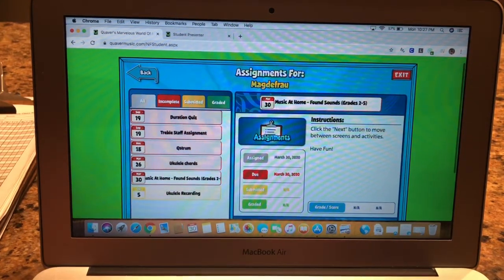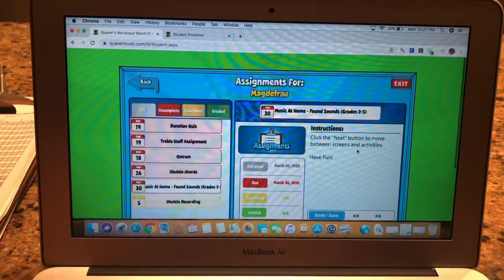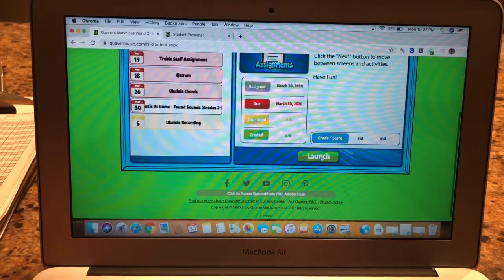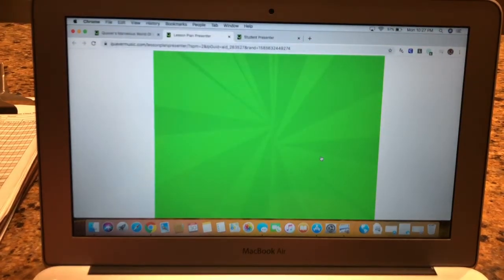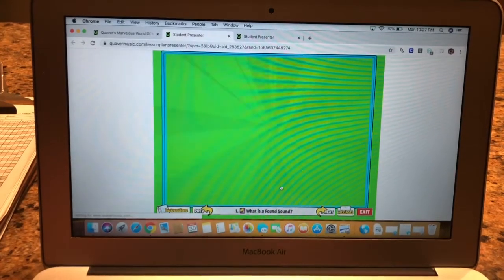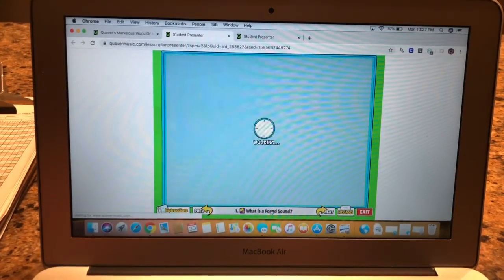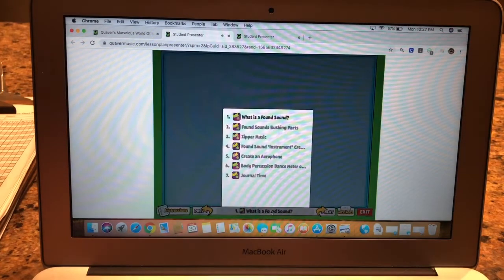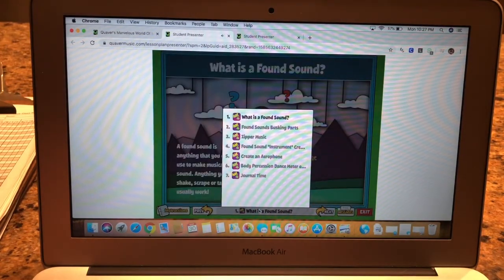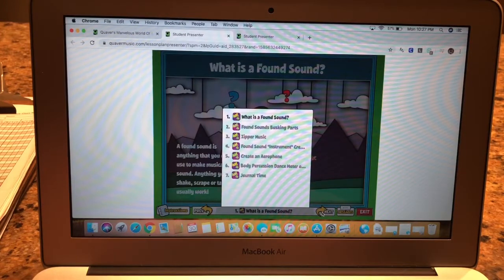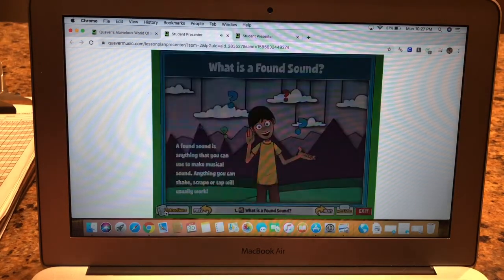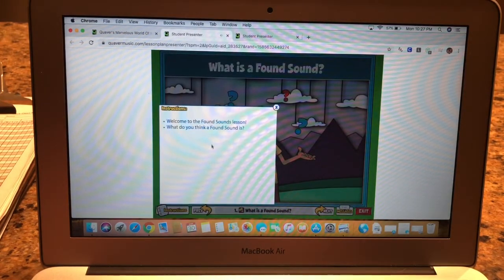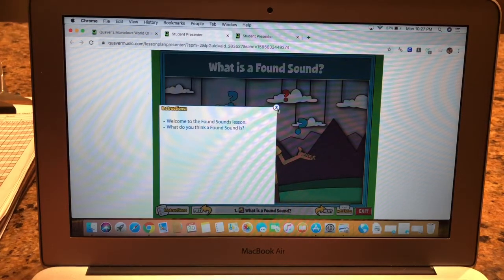And then the instructions are just to click the next button to move between screens and activities and have some fun. Now, don't forget to get things started. You've got to slam that launch button. That's going to get us off the air, and we're rolling. Now, with each of these screens, you can always navigate in between them by clicking on the bottom, and that's going to show you everything that we're going to be working on today. You can also navigate from screen to screen using the next or the previous buttons. And for every single screen, there's also a set of instructions over here. If you click on the instructions, it'll give you some helpful hints on how to get through that screen and what you should be doing with your time.